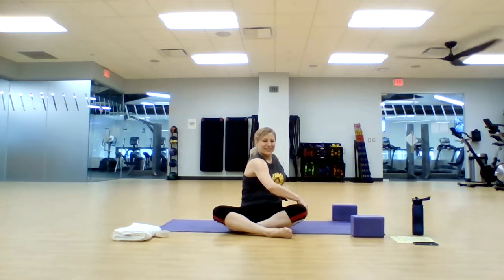Great. Let's go ahead and release that back to center. And let's take a minute to stretch out our legs a little bit here. So you can start by finding a comfortable straddle here. So you can keep the legs close together, a little bit wide, or wider still.